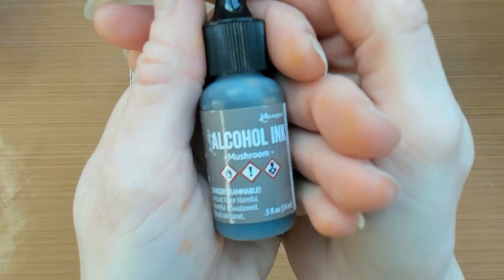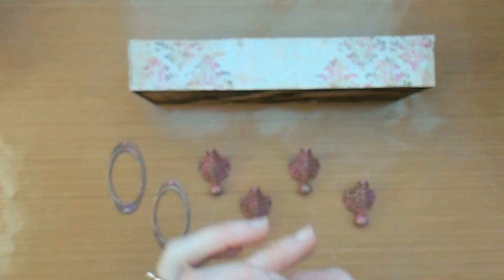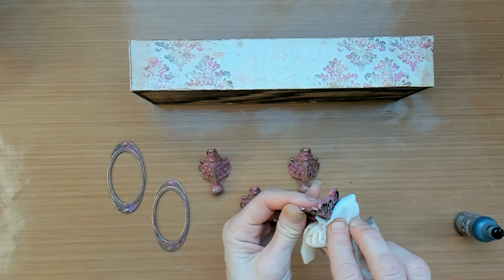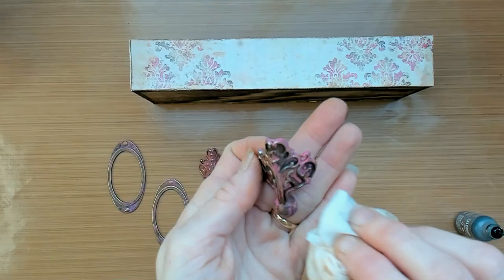The next layer I'm creating with the alcohol ink mushroom. I'm just going to let some drops fall down onto the pieces and wipe it off with a cloth. Just start gentle with one drop, and when you like the effect, add some more.